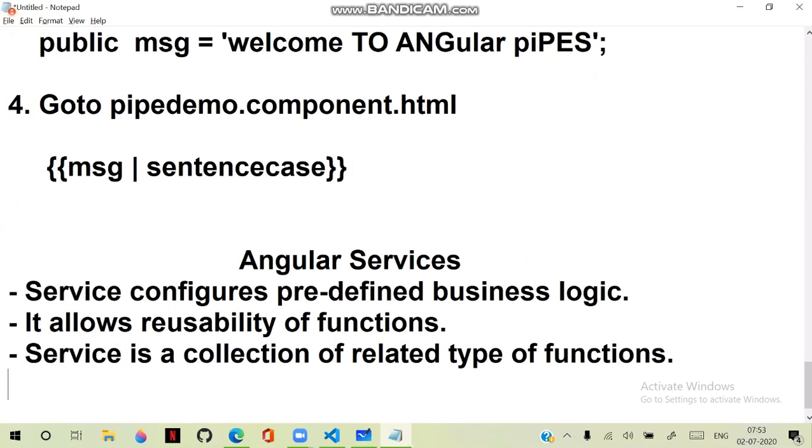In the background, I told you already, in the beginning. So we have functions. A set of functions are defined in a factory, and a set of factories are defined in a service.